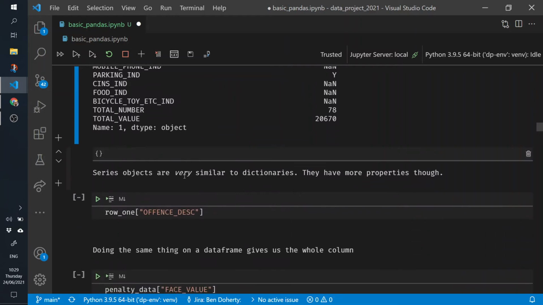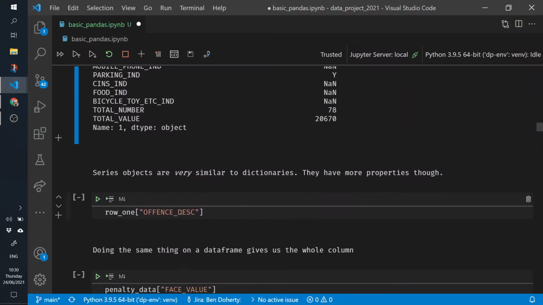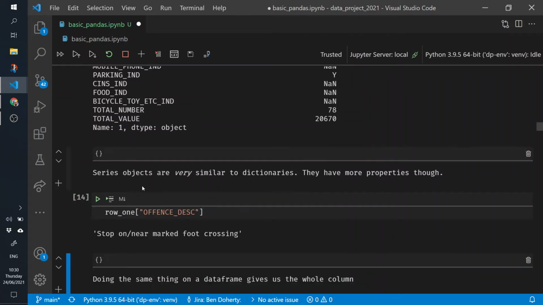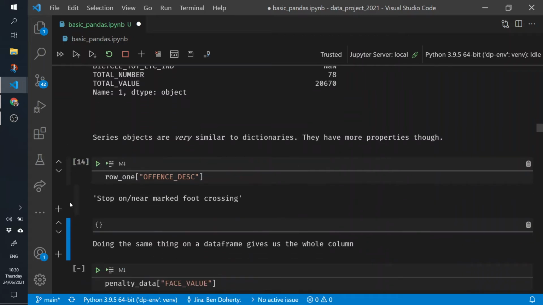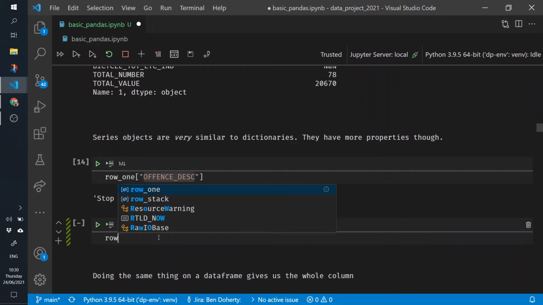Right. So if we want to get into this further, we can treat it basically like a dictionary, and we can use square bracket indexing into it. There are, however, extra cool things that you can do with this, and you can treat them a bit like an object themselves. So we can say row1, and we can let auto completion finish this off.